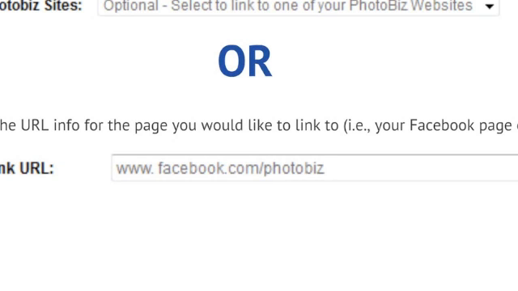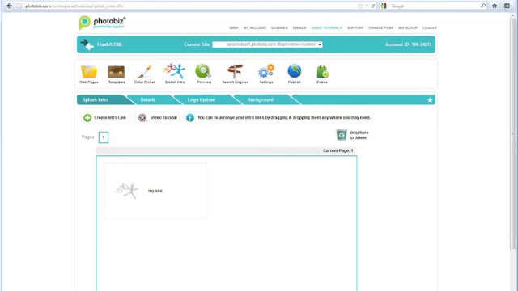So now that we've talked about the steps to create one, I thought it'd be interesting if we actually go into our control panel and create one ourselves. So I'm going to go into the control panel, and here in my control panel you'll see that I've already created one intro link called My Site. So I'm going to create a new one.